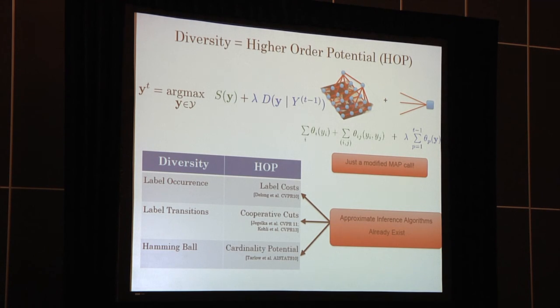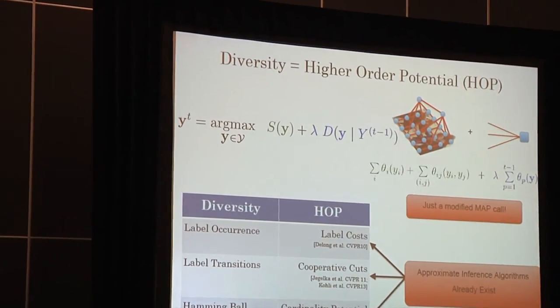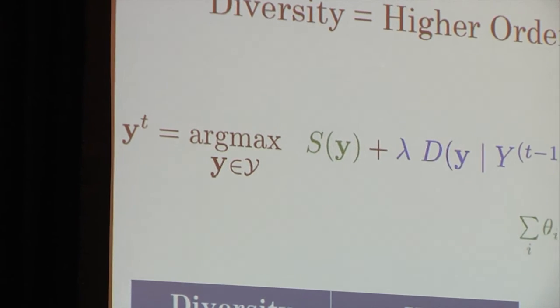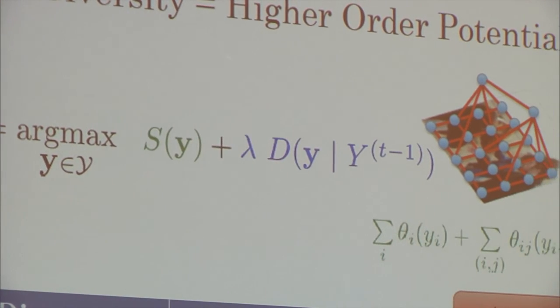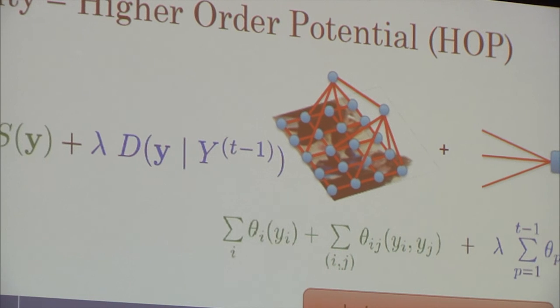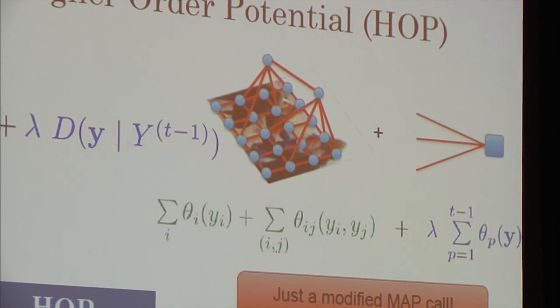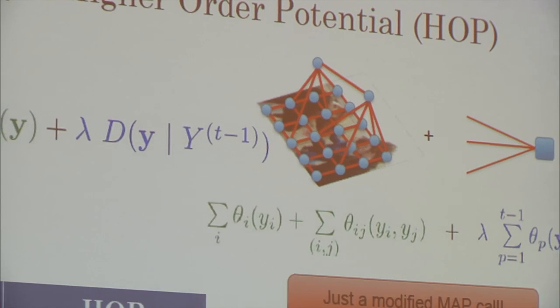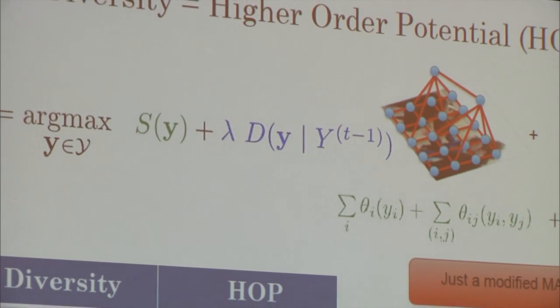Our key contribution is that we draw connections between submodular maximization over exponentially large ground sets and inference in graphical models with higher order potentials. What we basically show is that the marginal gains for some diversity-inducing submodular functions allow structured representations. That is, they can be written in the form of high-order potentials in a factor graph over the base variables. Through this connection, the greedy augmentation step reduces basically to a MAP inference call to the modified factor graph, thus allowing sublinear time maximization for submodular functions.